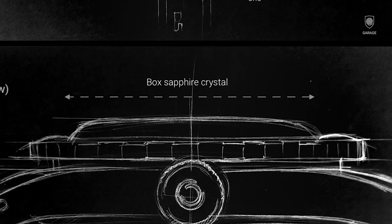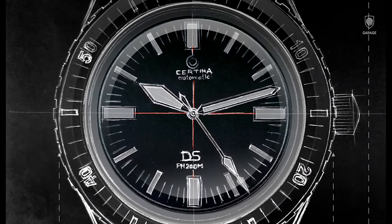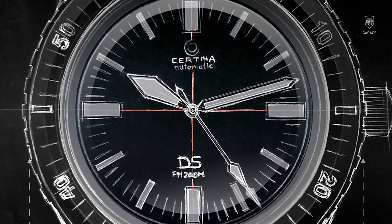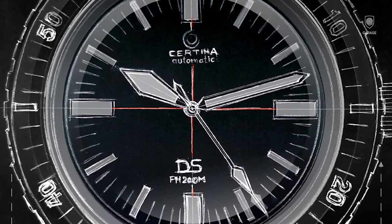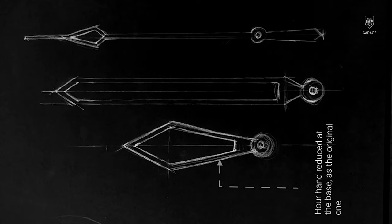The most voted crystal option was a boxed sapphire instead of the original Hesolite. The dial is black, as in the vintage version, with the same minute markers and the same red crosshair. But this time the indices at 12, 3, 6 and 9 are better differentiated compared to the newer models. And as you'll notice, there is no date. On the research received, we had 50-50 odds for a date at 6 o'clock or no date, so the date has been eliminated entirely to achieve a clean symmetry on the dial. One more thing: the hour hand needs to be narrower at the base to ensure the sword shape that matches the base of the minute hand.